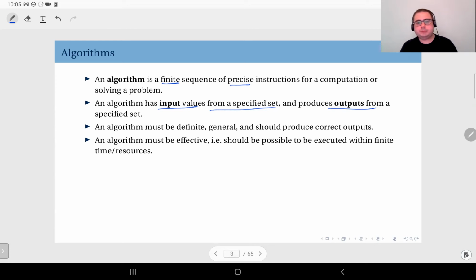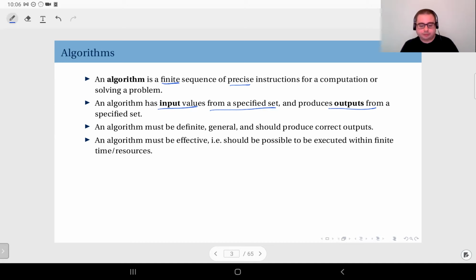Now, some algorithms may not produce outputs, and they might act on the input and modify the input, let's say, in which case we can also see the input as a sort of an output also if it is modified, or it could be a decision algorithm whether something is true or not, in which case the output would be a Boolean variable, let's say, or it could be the result of a computation.